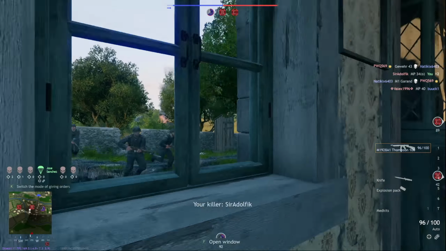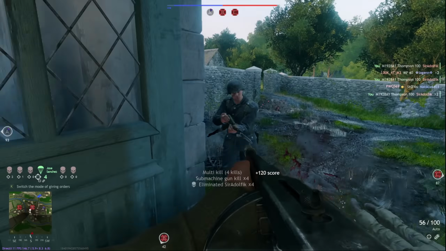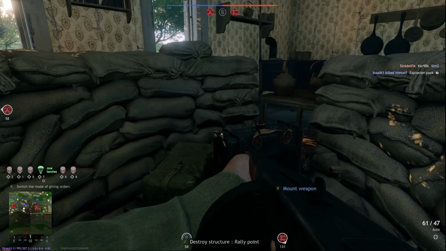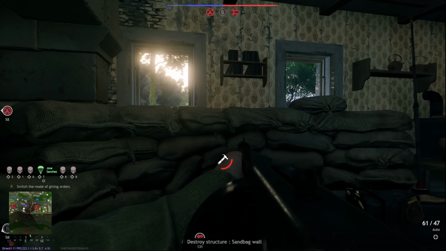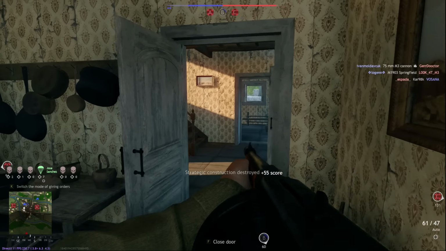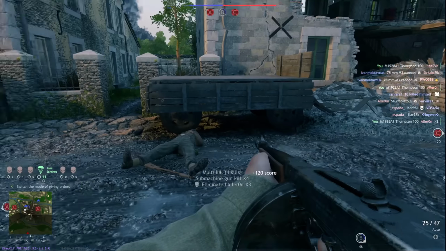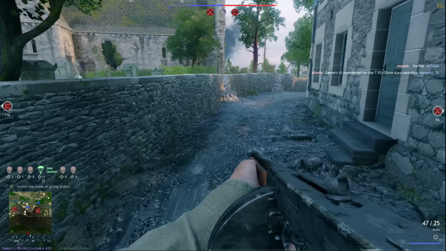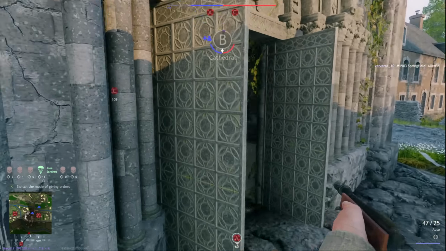Damn, my whole squad just got wiped out by like three dudes. Behind enemy lines, destroying rally points. Oh shit, there's a guy right there. Last guy in my damn squad, too. This is the worst part about this. Okay, let's just go in and try to clear this spot out real quick.